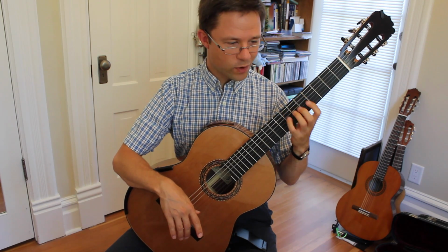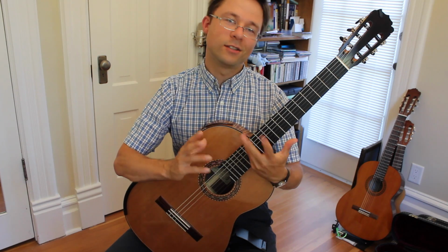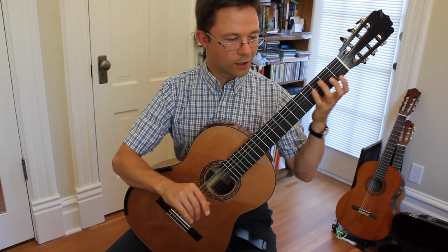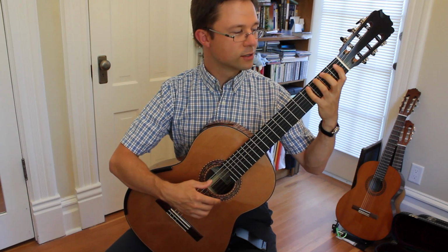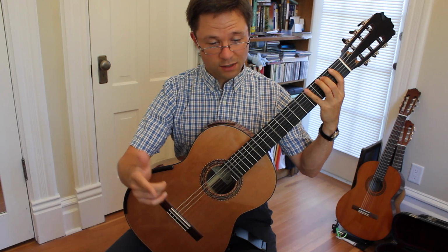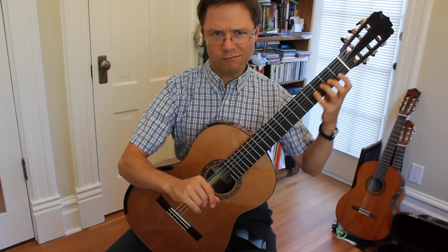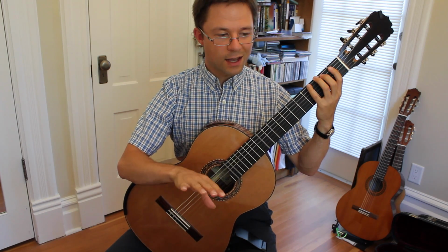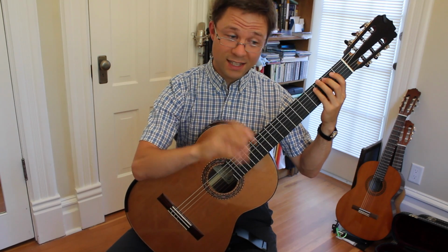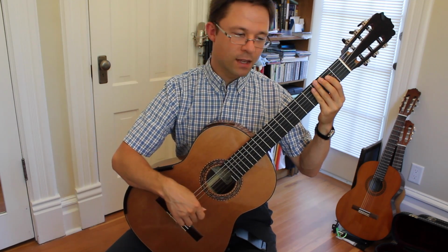It's just kind of going through slurs in the left hand and doing all the combinations. You see this in almost every guitar technique book, a systematic look at slurs using different finger combinations. But then the second exercise in my book is a horizontal one, which you can find in places as well. The thing I like about my book, and the reason I made it, is that it's progressive. It starts with easy exercises and then continues with more difficult exercises.